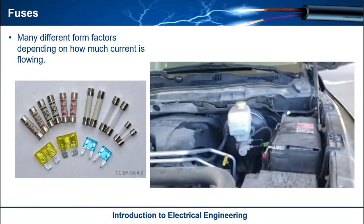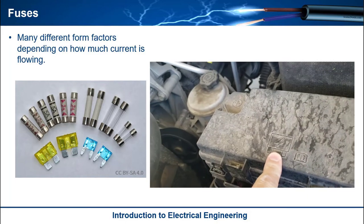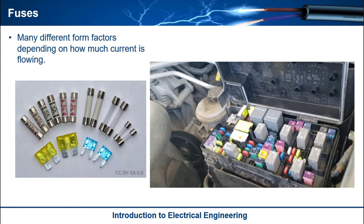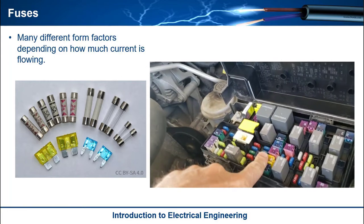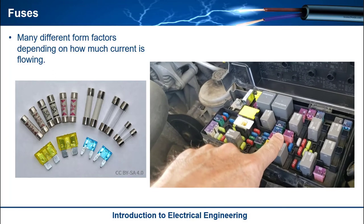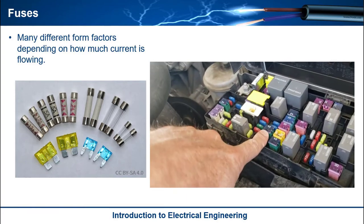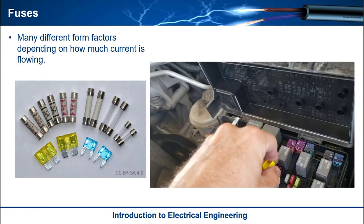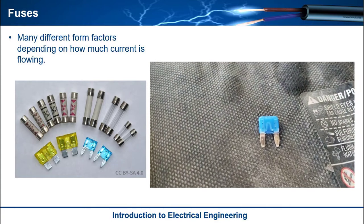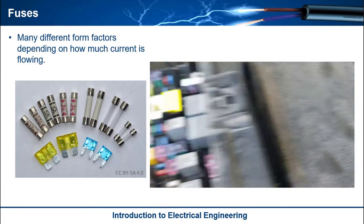So let's open this hood. Here's the engine and here's your fuse box. You're going to see this symbol, which is actually a symbol for a blade fuse. You just pop this little thing open and here are all your automotive fuses that protect everything in your car. You'll see numbers that represent the amperage — these were 250 milliamp cartridge ones, but these are 10 amps, 20 amps, 30 amps. These huge ones are 40 amps. I can grab one of them to take a look — you can actually see the metal conductor element inside, and if it blows, you'll see that element open. So you can visually tell when these fuses are blown.